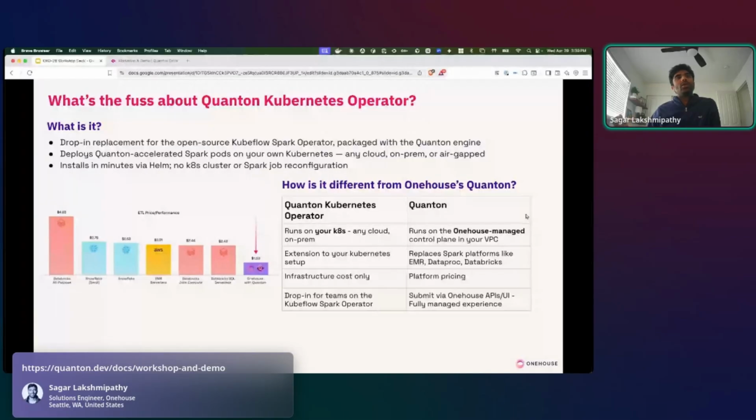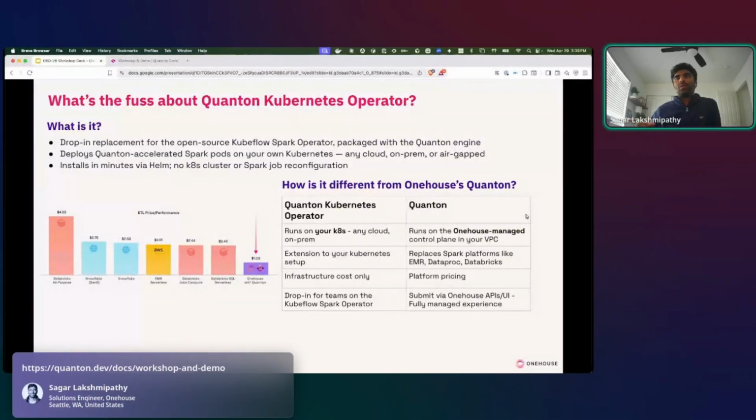A little bit of backstory: our customers have been using Quanton within Onehouse for the past year or so. We separated Quanton from the platform, took all the best features and put them inside this Quanton operator, which you can download for free today and play around with on your laptop.